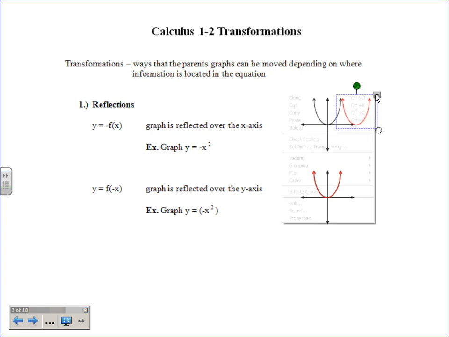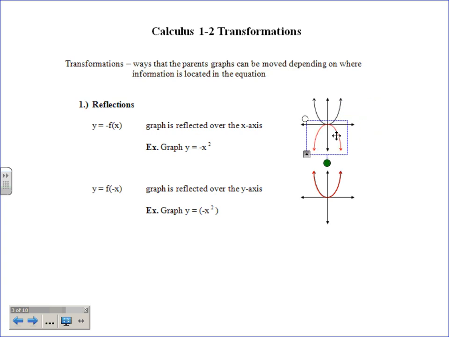So again, it would take that one right there. So it would start at the black one and basically end up as the red one is what it would do. Okay. That's all that particular transformation would do. Again, the black one would no longer be there. If I was doing negative x squared, it would just be the red one, because all it did was take the black one and flip it over.